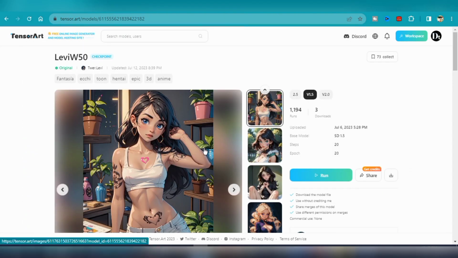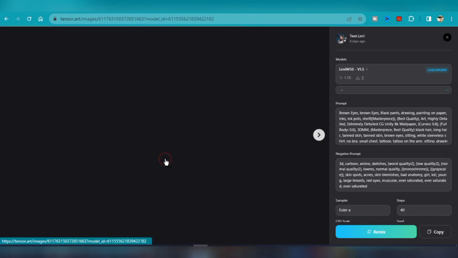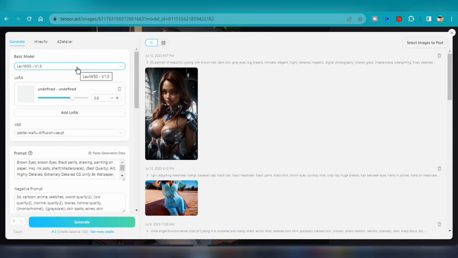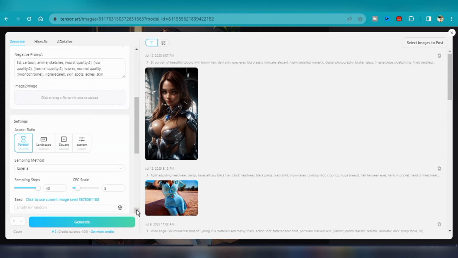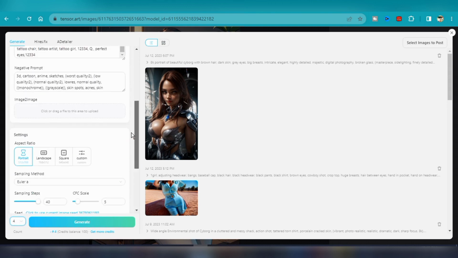If you come across a model that catches your eye, just click on it to see more details. Once you click on the image, you'll see this tab right here. The prompt and other settings will be copied from the original image that we clicked on to remix. So, if we don't make any changes and simply hit the Generate button, we'll get an identical result. You can remix the image by tweaking the default prompts and settings in the left panel.